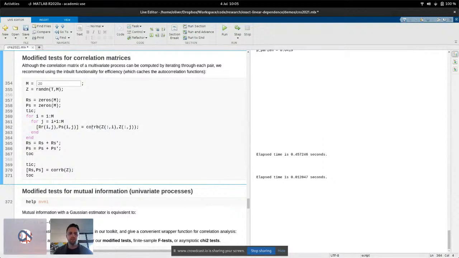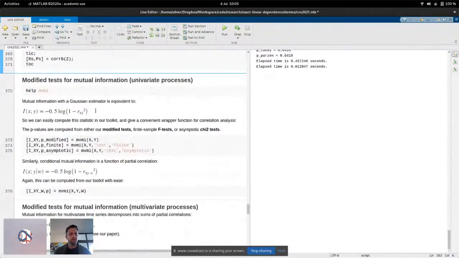If I was to iterate through each pair and compute the Bartlett corrected correlation, I would need to compute each of the autocorrelation functions over and over again. Whereas we've given a quick, efficient solution here, which I would recommend using for functional connectivity analysis. You can see that it's about 40 times faster if I have a large multivariate time series of 20.